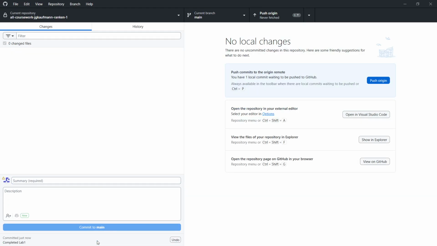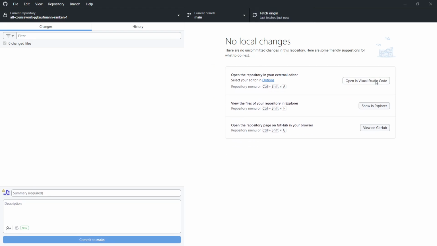Okay. And we're going to go ahead and push origin, or you can, for some reason, if it's ever not here, you can go up here and push origin. But just remember, just because you committed to main, it's not out there in your remote repository on the internet, right? On the website, not on the GitHub website yet until you push it. So I'm going to push this.